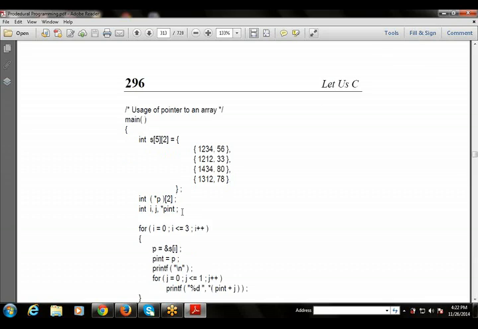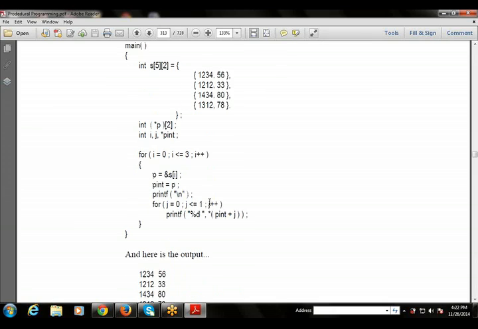So there are 3 variables used: one is i, one is j, one is pointer print. Print is a pointer variable that refers to an integer value. And p is also a pointer variable that stores the array, that is, it points to 2 values.